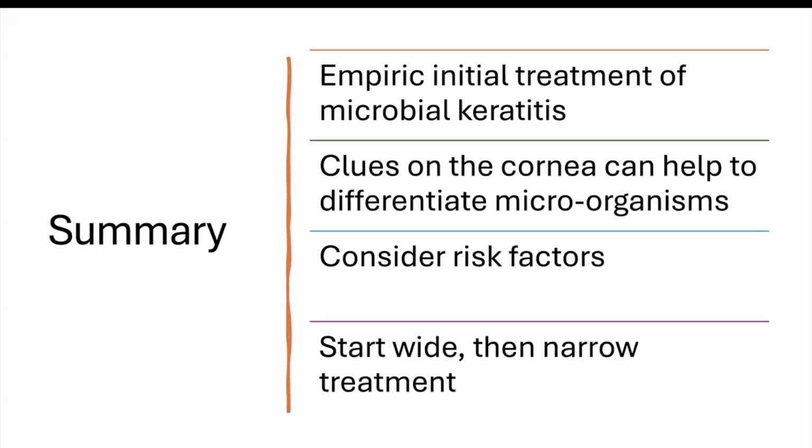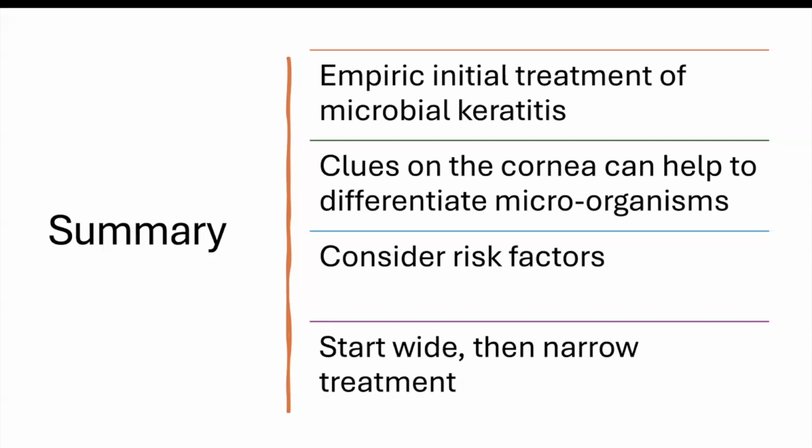We're talking about someone who potentially can have a cleared infection, a sterile cornea, and a very successful graft, versus somebody who ends up with severe scarring, chronic infections, and even potentially eviscerations and enucleations because it just wasn't managed properly at the start. So do try and take that time at the beginning to really consider what your likelihood of looking at an atypical microbial keratitis is. And that's why considering those risk factors is really important.